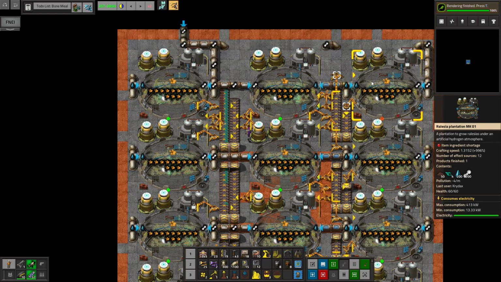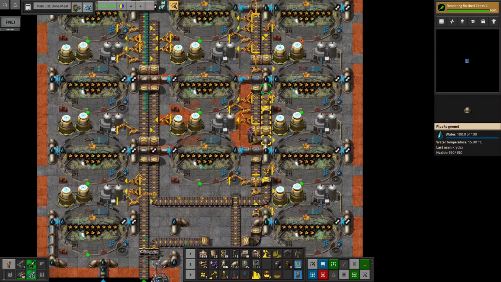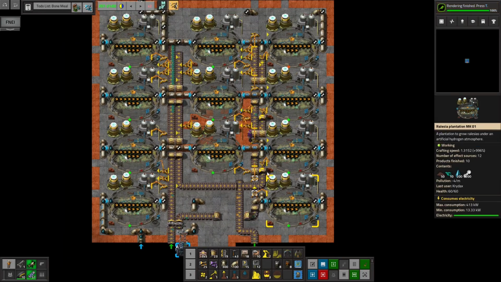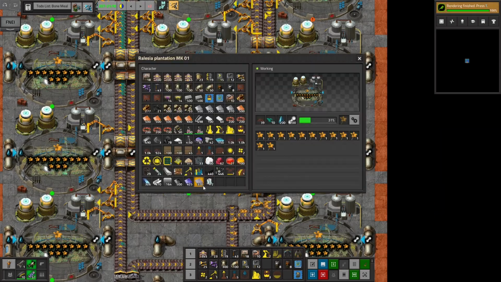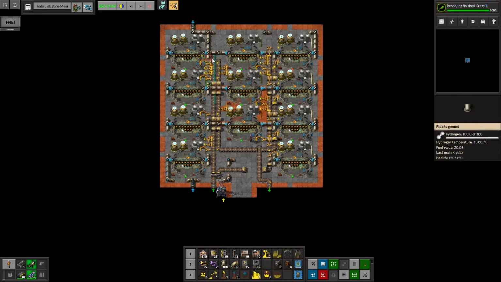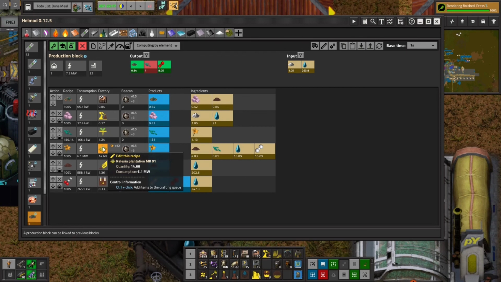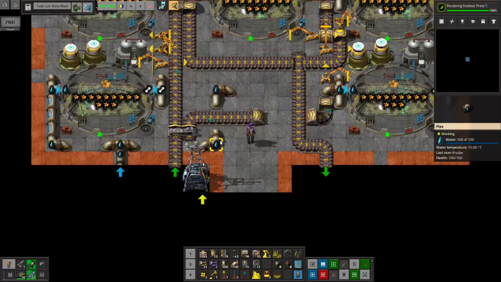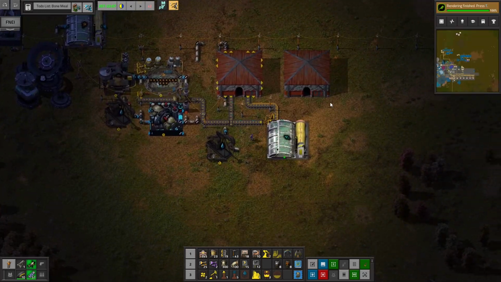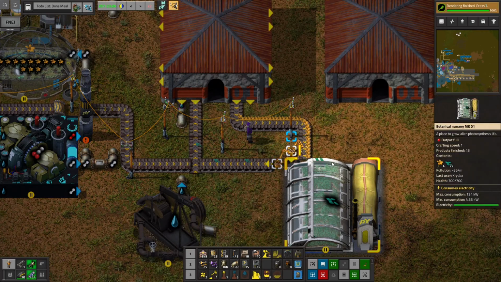But not everything is running yet. I think this left one will have to back up first because this is splitters doing half and half, but more than half of the stuff is needed on the right side. So it'll take a second to balance out, but this is 11 of the... How many do I need? 15 that I need. So I'll just have to copy this design, paste it in here, attach the inputs and outputs, and we'll be good to go.